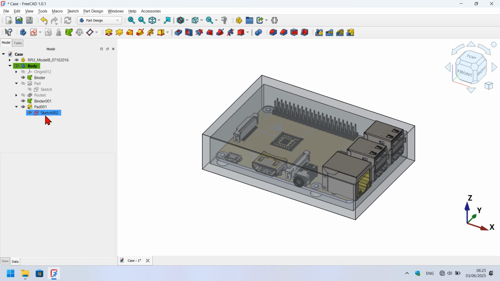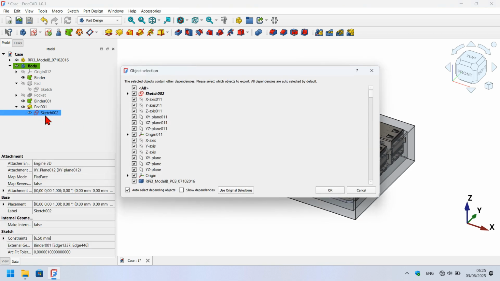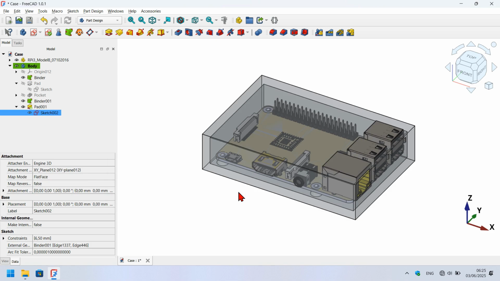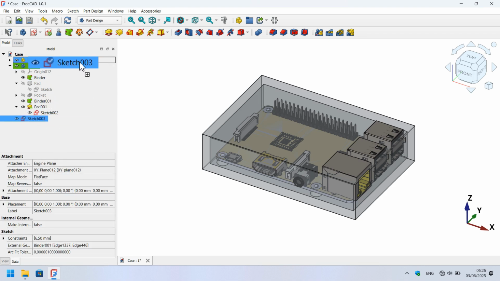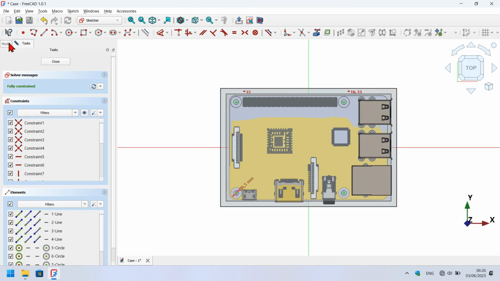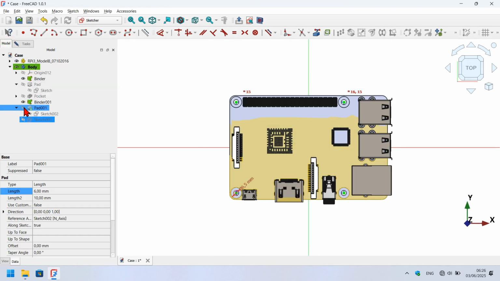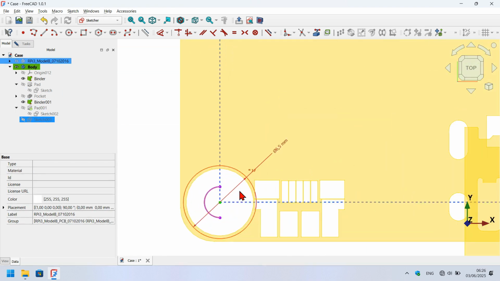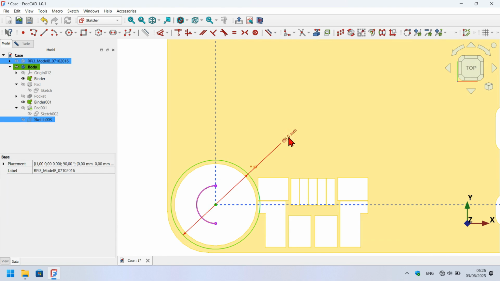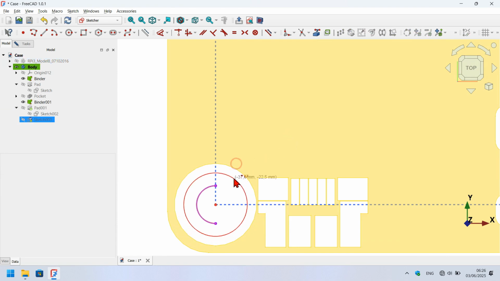For that, I will select the sketch and Ctrl C to create a copy, and now use the right click selections and Ctrl V on the keyboard to paste the sketch into the document. Now I will drag the sketch into this body. I will hide the sketch here, spacebar, and double click on the sketch. I will go to the model and click on this icon. And also I will hide the Raspberry Pi 3 model and zoom in here, and now I'm going to delete this dimension and reduce the size of this circle.